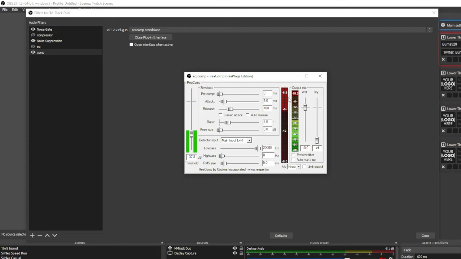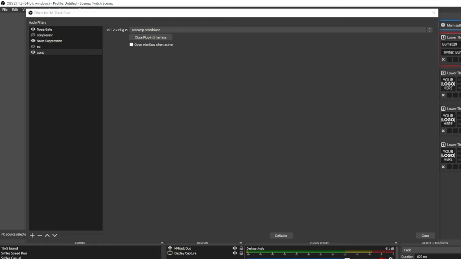It's dropping it about 6 dB, but when I click the auto makeup, it's going to raise it however much it's dropping my max. So this is going to clean up my sound. I'm going to boost that just a little bit, add a little bit more gain there. And you can see that it's now hitting at about negative 15 dB. And if I speak softer, it's hitting about -20. Whereas if I didn't have compression, it would be a much wider gap between that.